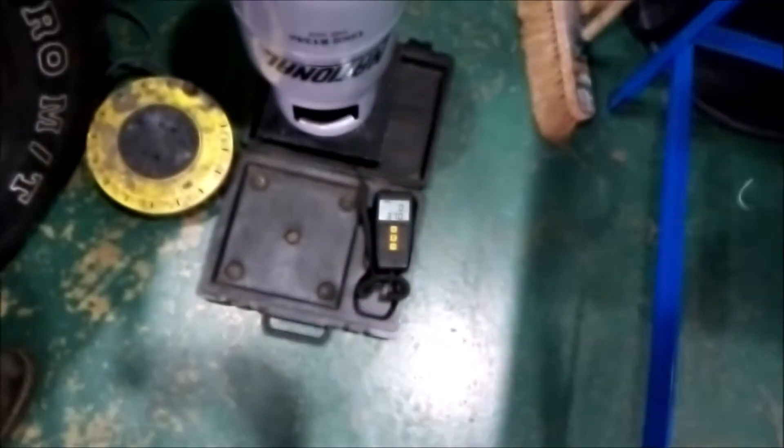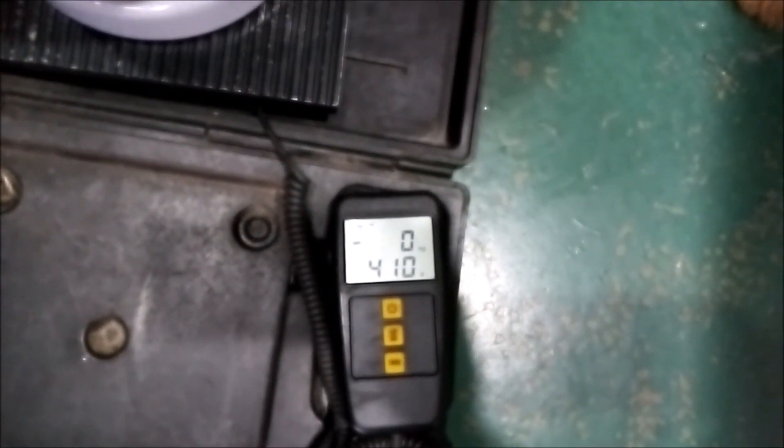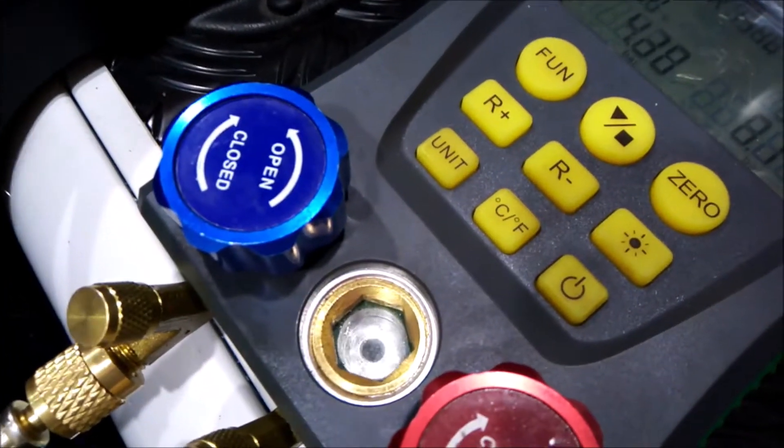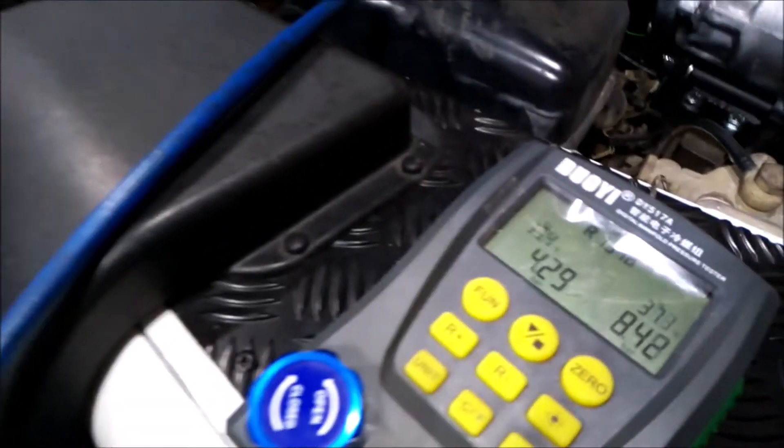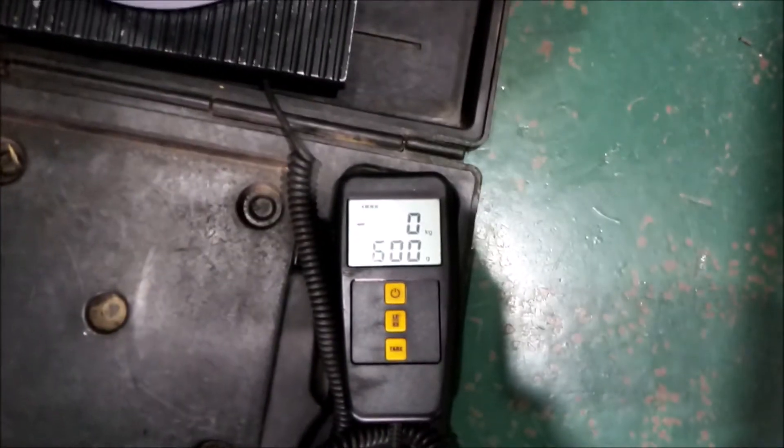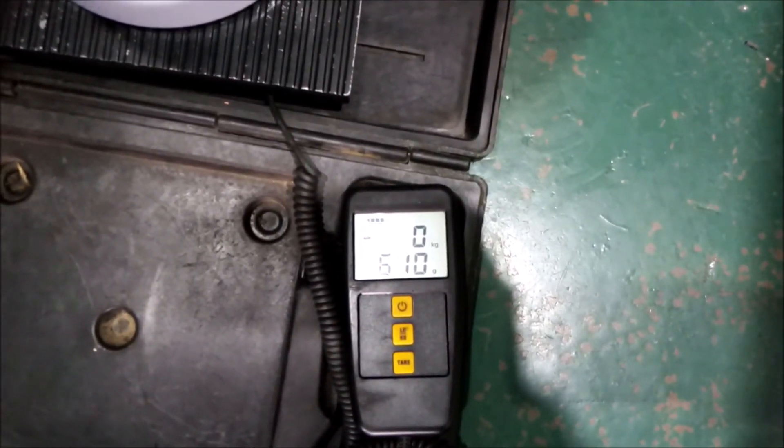So with engine running now. I've muted the sound so we can hear ourselves talk. With engine running on the low side liquid line. Absolutely flying in. Still doing liquid. You'll see on the sight glass there the liquid's going in there. But now we're on the low side. So it's engine running, compressor on, AC on. On the low side line. Absolutely flying in. 610 already. So that's well enough.